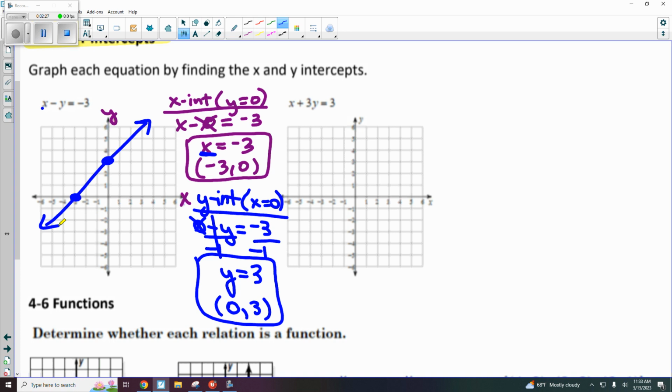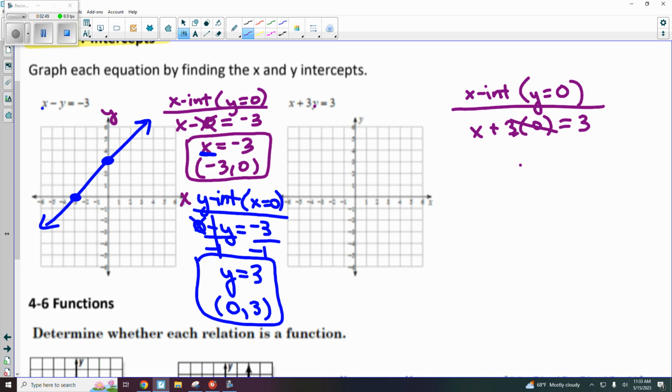remember if we're finding the x-intercept, y is 0. So do the next one. The x-intercept, y is 0. So if it says x plus 3y, it's going to be x plus 3 times 0 equals 3. Once again, I love 0 because anything times 0 is what? 0. There we go. So it cancels out and we're good. Okay, so now we're just left with x here on the left side equals 3. And so this ordered pair, x always comes first, is 3 for x, and then y is 0.